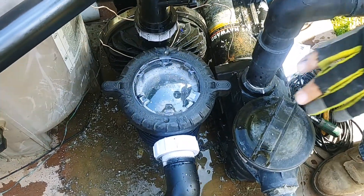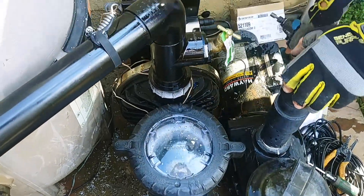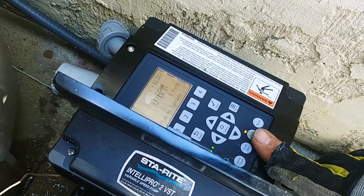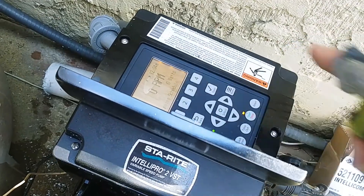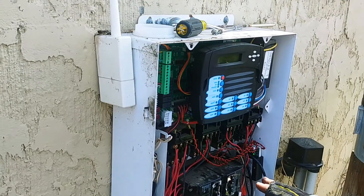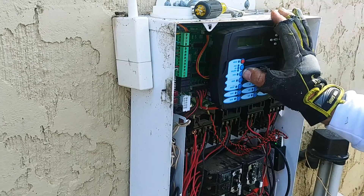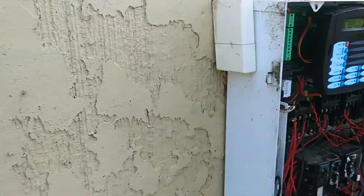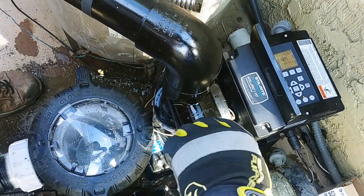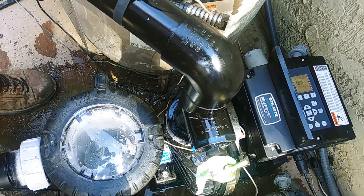We put some water in here — we have to put water in the basket. It's never had water in it and it needs it to prime up. Over here we hit the start/stop button. It's lit up and it says 'running schedule.' We should be able to hit any of the buttons that have a relay attached, and it should come on at whatever speed it's set for that number. I'm going to hit filter pump — that's hooked to number one. Now it's priming.